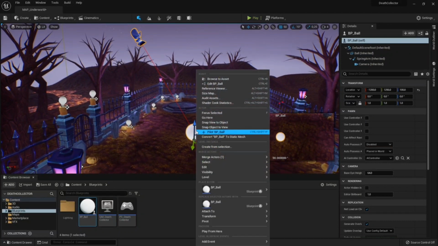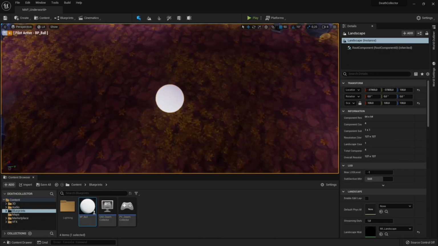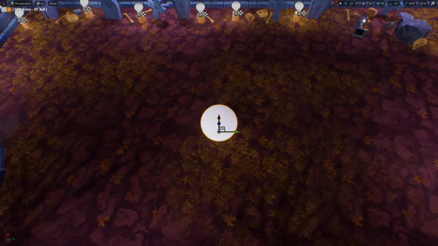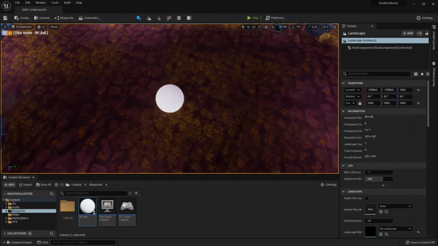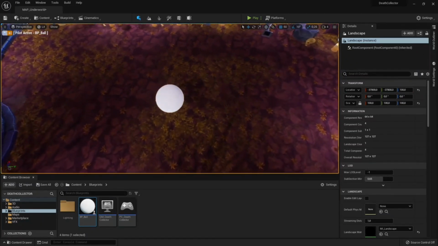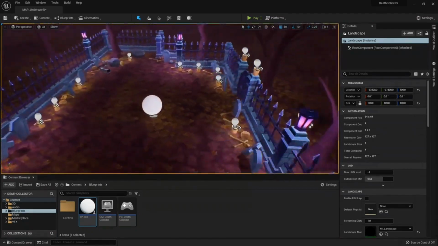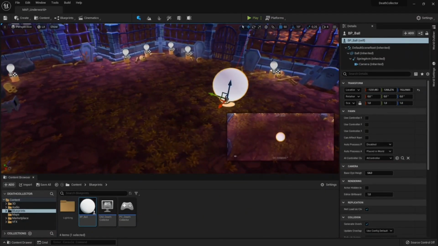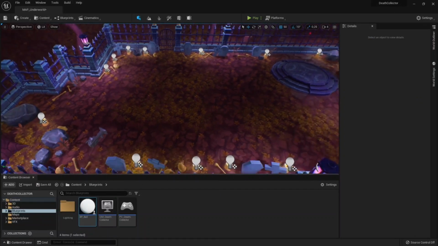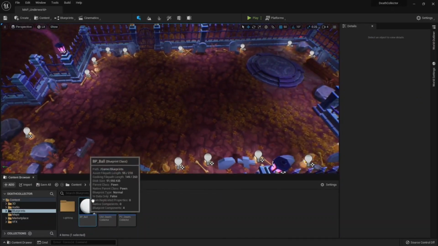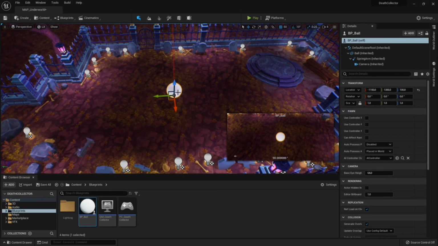So if we right click on this ball and click on pilot BP ball, you can see this is actually the view of the ball that we are currently in. To move out of this view here, you can actually just eject the camera here. So move out of the camera. And let's delete this ball for now. So this is very cool. Blueprint classes, you can always drag them in and they're ready to go. So let's go ahead in the next lesson and learn how to do the character movement.